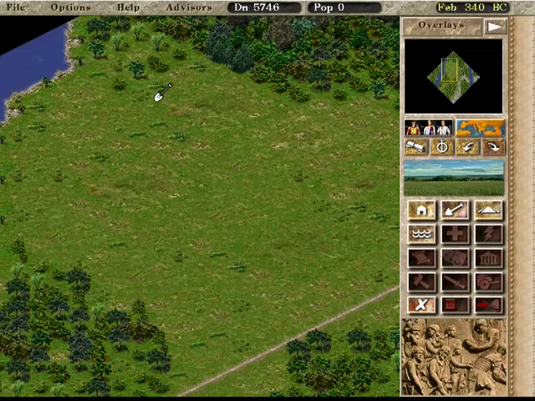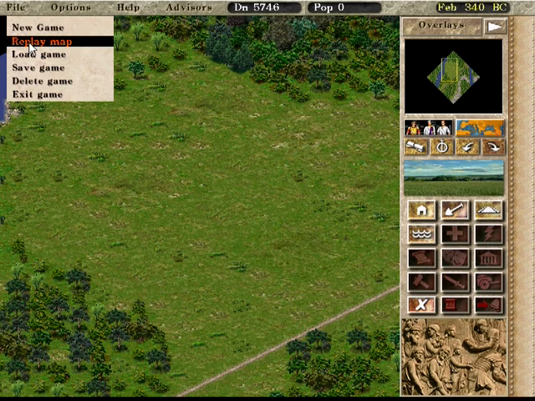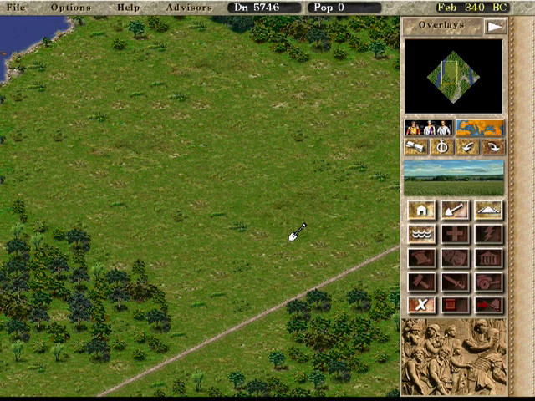This is your file. This is your new game. You can replay your map if you get in trouble and want to play it again. You can load your previous game. This is to save your game. This is to delete the game you're in. And this is to exit game. Now we've got that out of the way, we're going to continue on with the clearing.